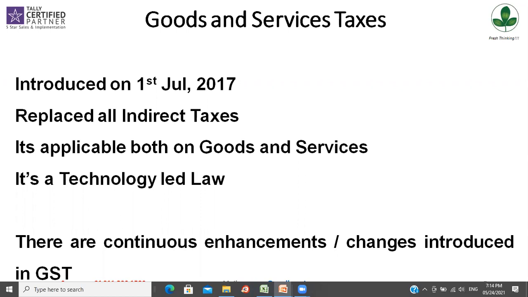One more thing, is GST applicable on all items? Yes, on most items GST is applicable, apart from electricity, fuel, and liquor. For these three products, GST is not applicable.